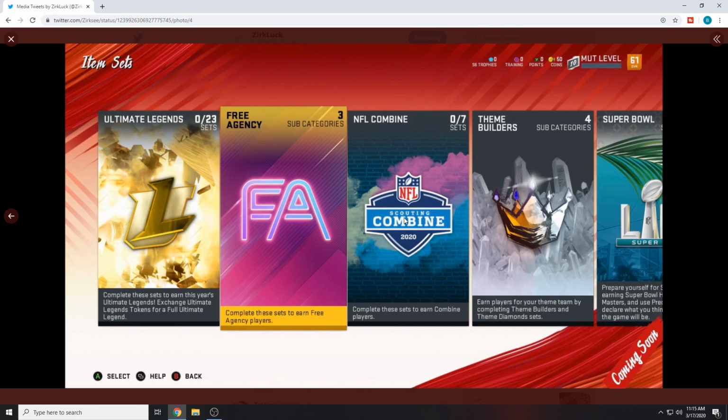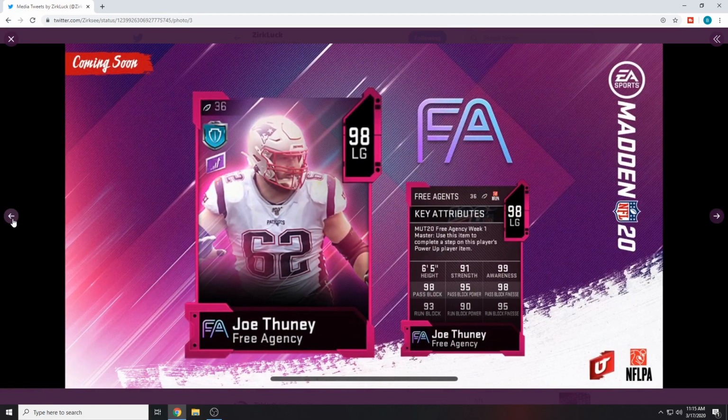There are 3 subcategories for these free agency sets. We do have Joe Thuney as the offensive free agency master. So it says also free agency week 1 master, so there might be 2 weeks of this promo, which would be interesting to see.